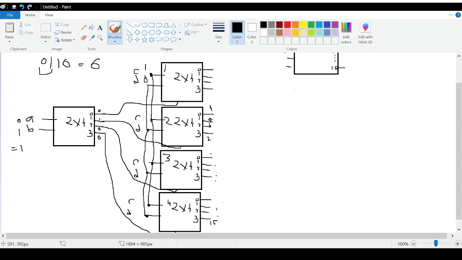So if I pass 1, 0, all these other decoders will be turned off, so 0 will come out of them, because only output number 1 will activate decoder number 2. So this will be turned on and the rest of the decoders will be turned off, so it will be 0. So if I'm sending 1, 0 through CD, this 1, 0 means 2, right? So line number 2 will be activated, which represents line number 6 as the overall output. So 1 will pass out of here and the rest of the outputs will be 0.